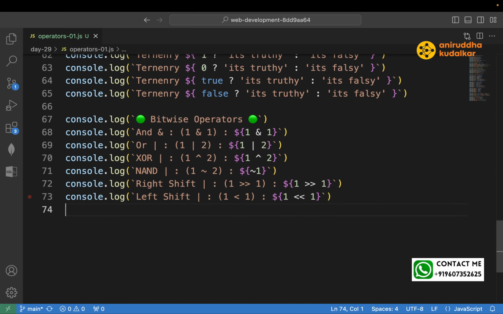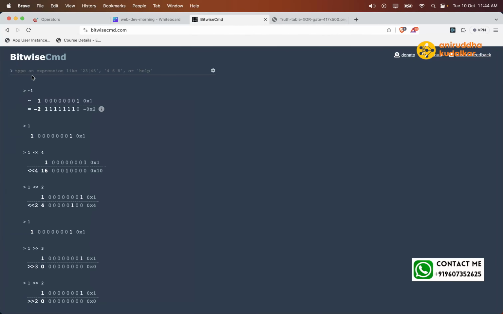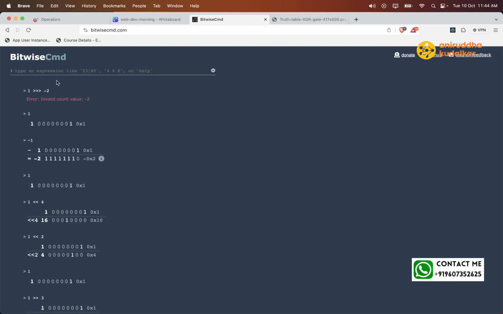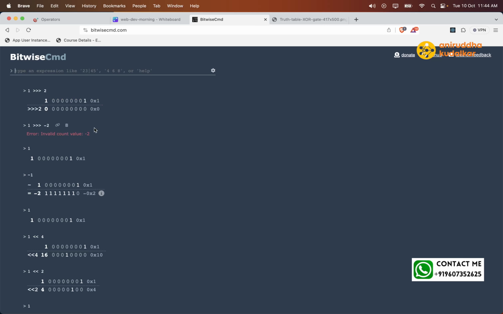Left shift by 1. Now unsigned right shift. That is 3 greater-than signs. So here we can say 1 is represented by this 1, unsigned right shift -1 or -2. So unsigned would be 2.